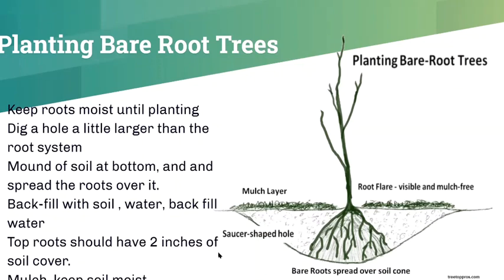You want to put no more than 2 to 4 inches of mulch over the area around the tree. You keep it about 2 to 3 inches away from the trunk of the tree to prevent making a home for voles and other critters that might want to damage your trunk.